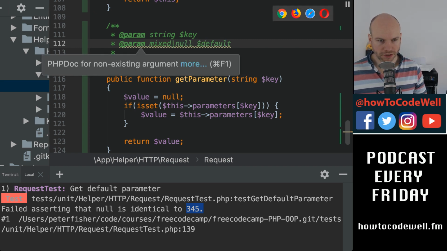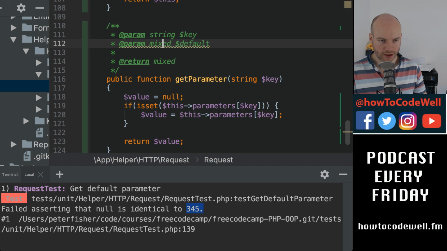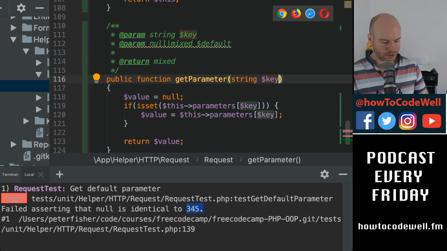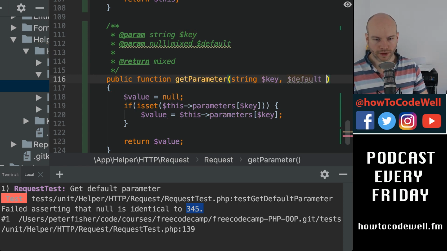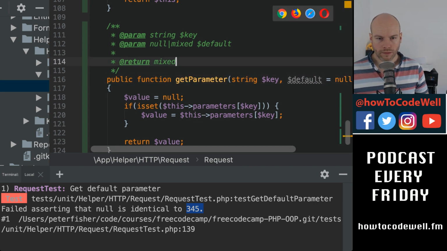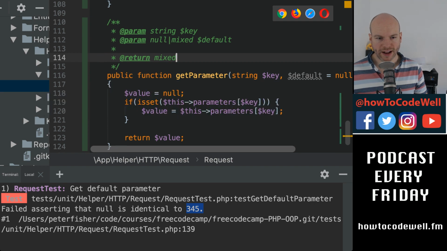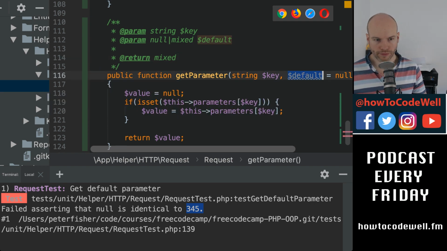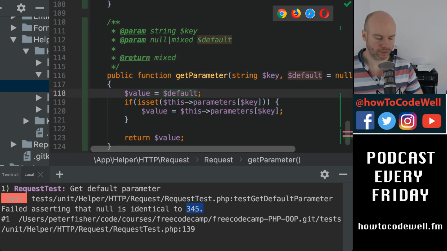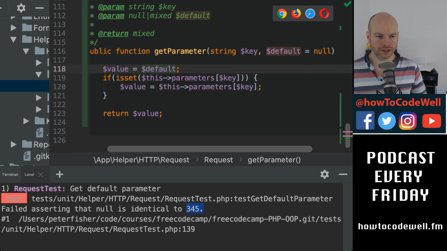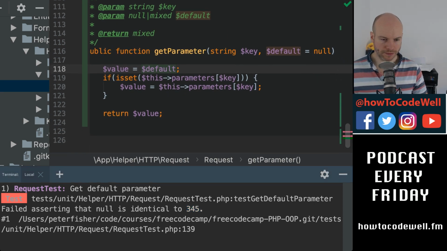And as I mentioned the other week or day, I like to have my nulls this side, as a rebel. Default is equal to null. Wonderful. Okay, so we're going to set the value to therefore be the default. Let's run this test again, see if this works.